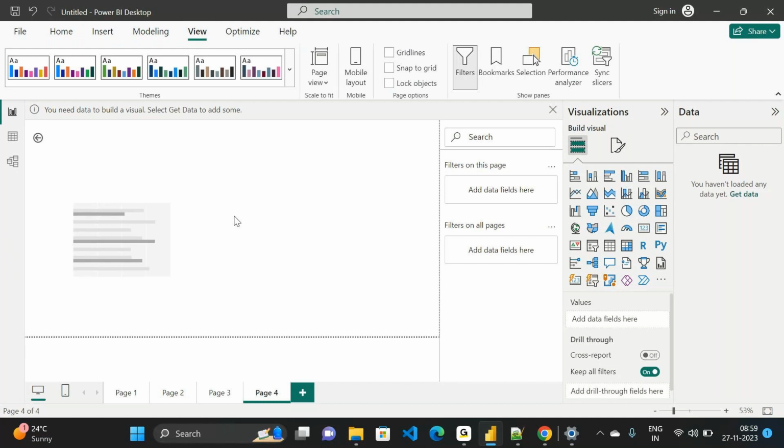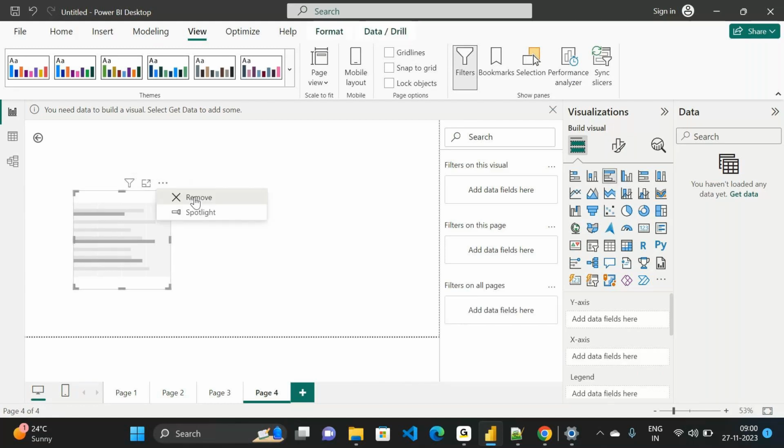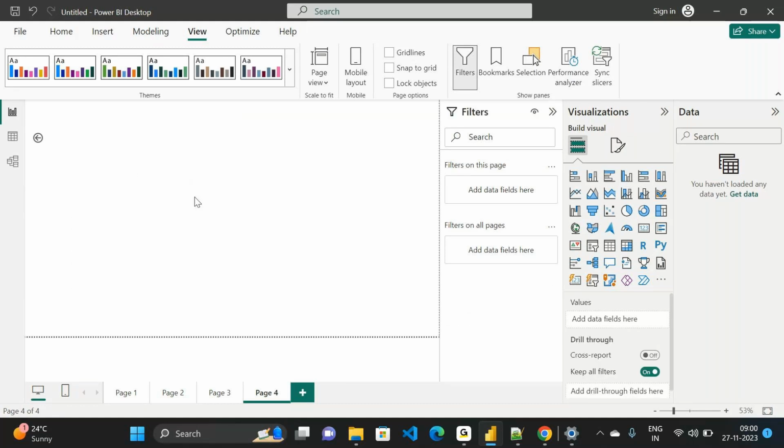Apart from that, we are done. What is a report? Where can we create your report? You can create your report in Power BI Desktop only, right? In Power BI Desktop you can create your report, but the dashboard you can't create in Power BI Desktop. You can create it in Power BI Service only, and it is a single page report. Within a single page, whatever requirements you have, you can create in your dashboard. Fine, clear? Any doubts?